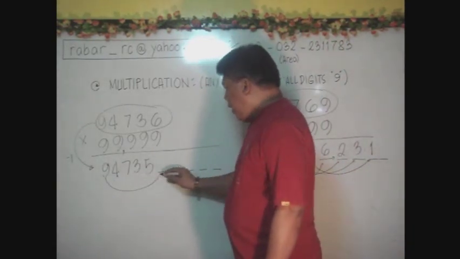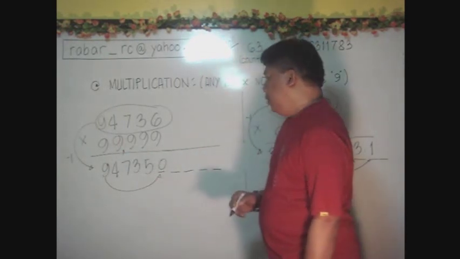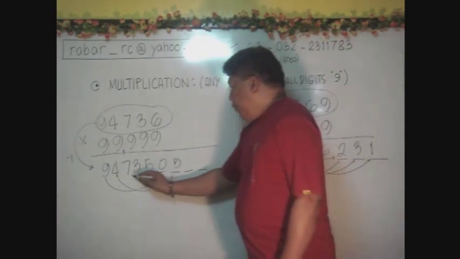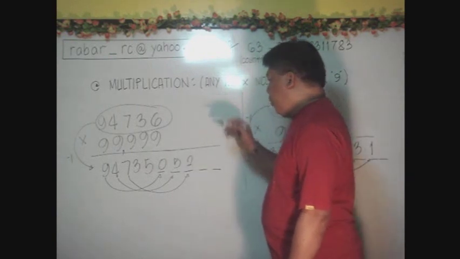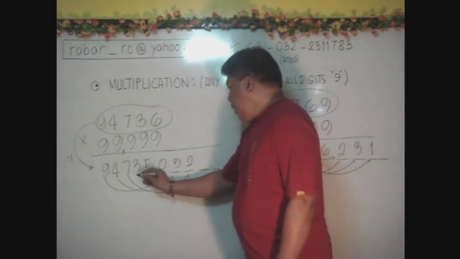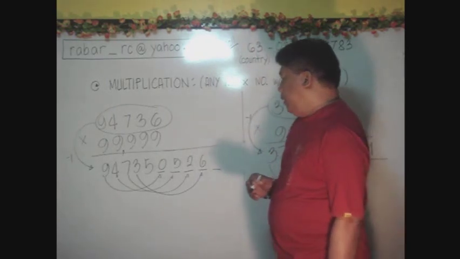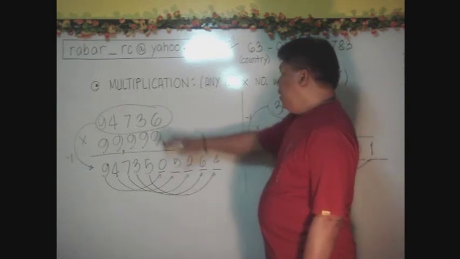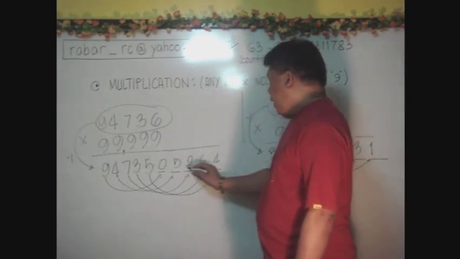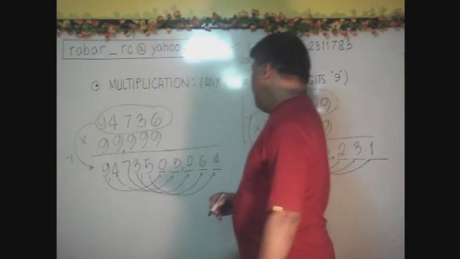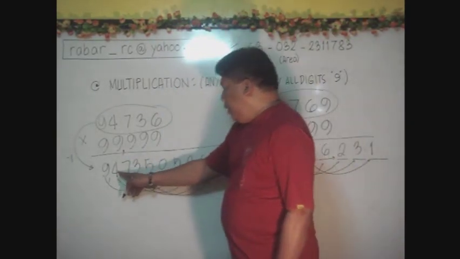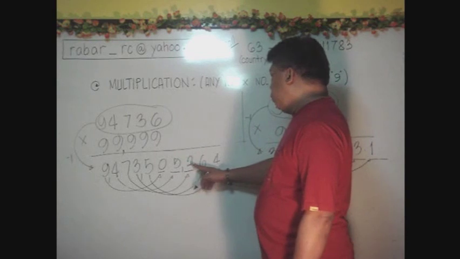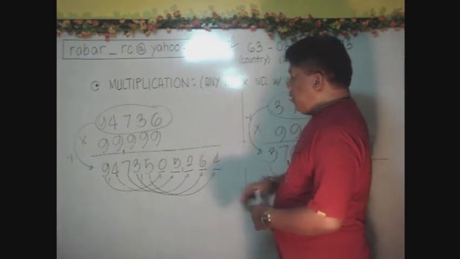To make this number or digit to 9, that is already 9, that is 0. To make 4 to 9, we need 5 to make it 9. For 7, we need 2 to make it 9. For 3, we need 6 to make it 9. And for 5, we need 4 to make it 9. In other words, we have completed the multiplication here with an answer of 9,473,505,264.